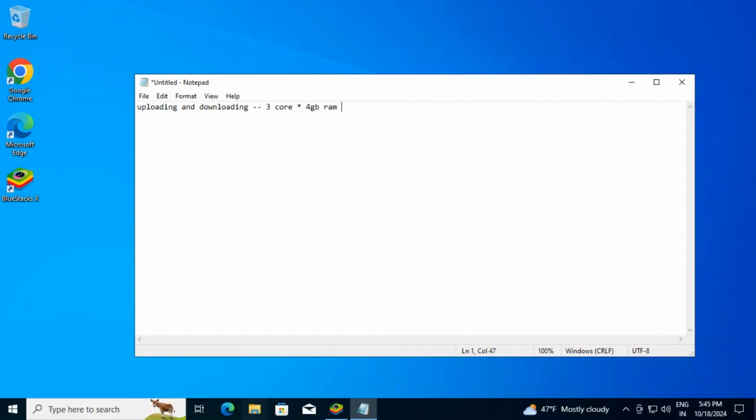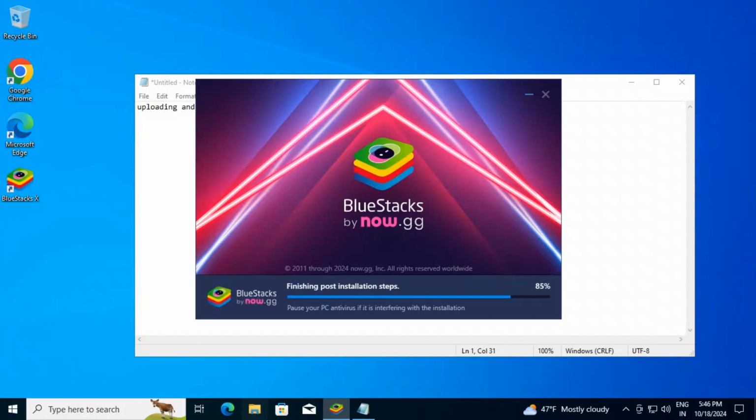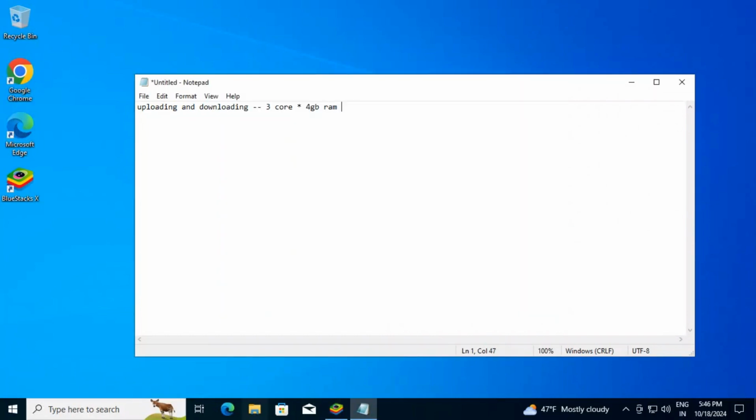If you really want to just do uploading, and make sure it's not about an emulator, it's about simply using a browser like Chrome or any anti-detect browser. So this is for your downloading and uploading purpose. This should be the configuration for your RDP. It is really cheap, it won't cost you much, right? Let's check our process.